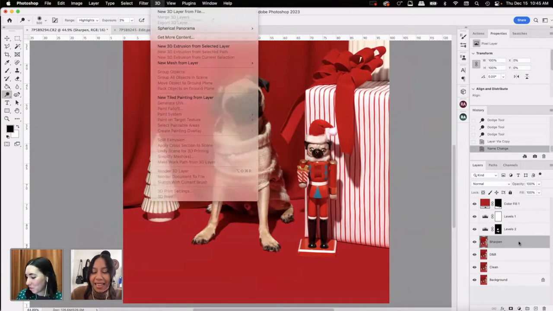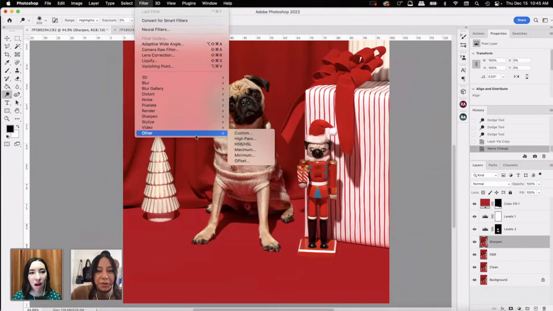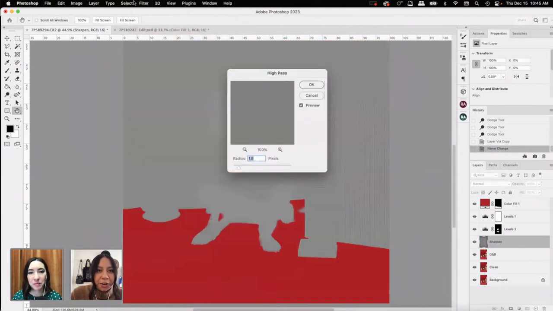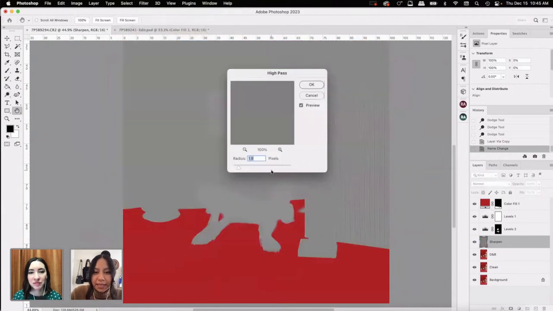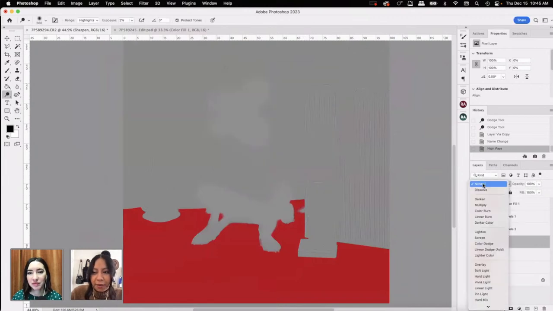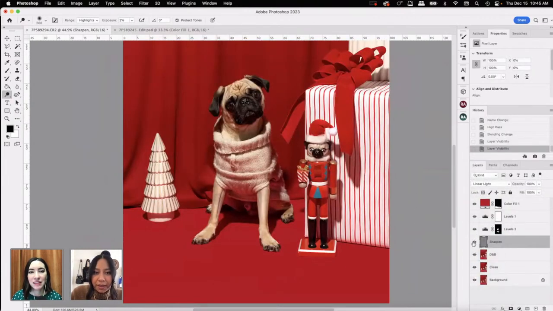All right. So my last step is I just duplicate the last layer. And now I'm just going to do a little bit of high pass sharpening. You can find that by going to Filter, Other, and High Pass. And I'm going to leave it at 1.8 pixels. Obviously, it looks crazy, so I'm going to change the blending mode to Linear Light. And that really punches up the texture there. I'm going to bring it down a little bit to like 70%. I think that's good enough, but that is perfect.